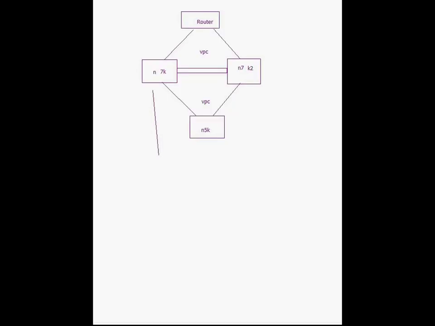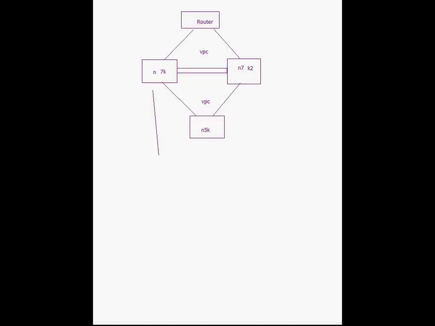Imagine this will get to N7K2. From this N7K2 will do an IGMP synchronization to N7K1 using CFS, so that N7K1 is aware that there is a receiver on the VPC connected toward N5K. When the router starts receiving multicast also, it's going to do a register.